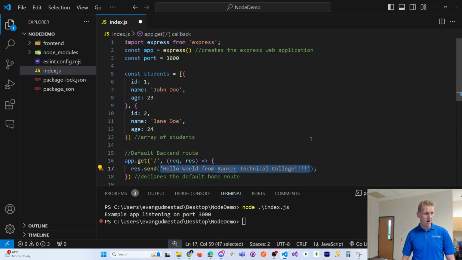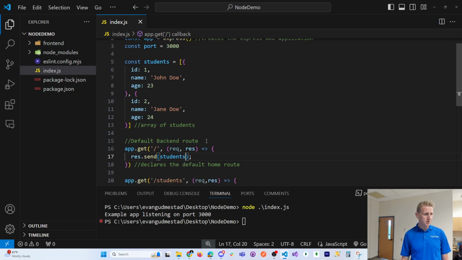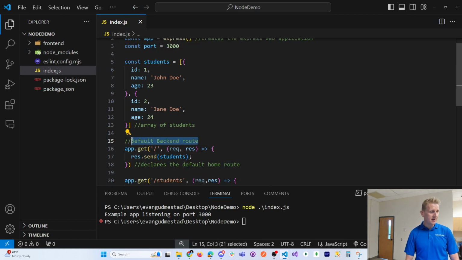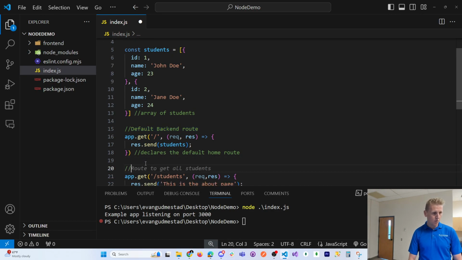And on my res.send, I'm going to send back my array. So again, front-end routes typically serve up HTML files, but this back-end route, which is not a default back-end route, this route here will get all of my students.